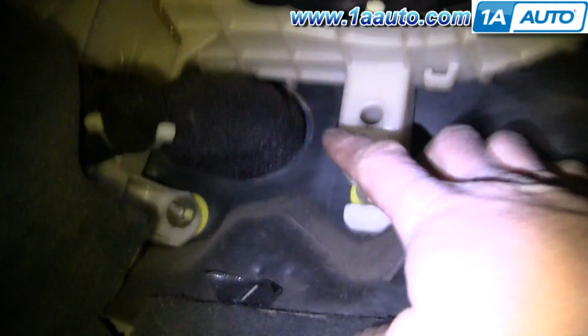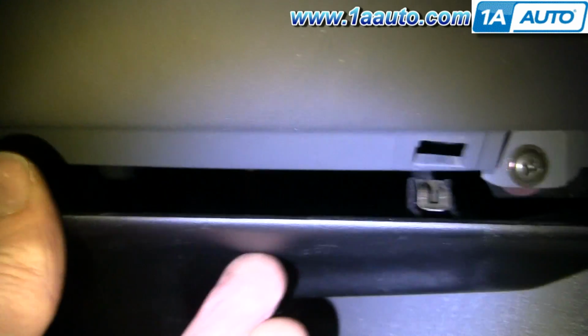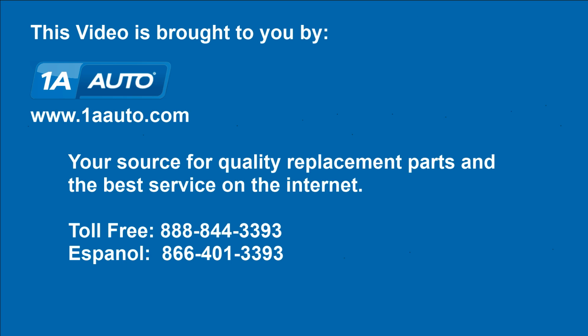Lastly, we want to put this trim panel back in, and you can see this tab right here, which kind of goes back and just kind of rests in this hole here. Okay, so just put it up in like that, then push it up. Make sure our clips go in. Push each side up. We hope this helps you out.